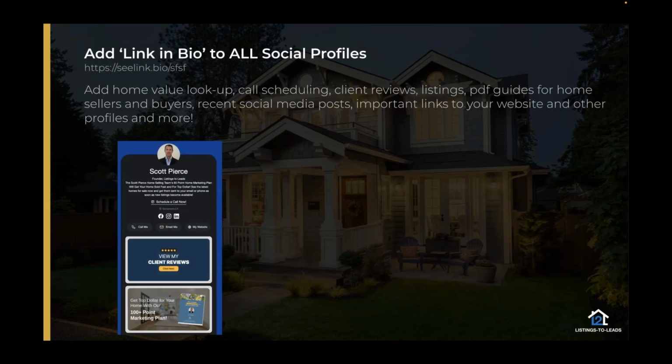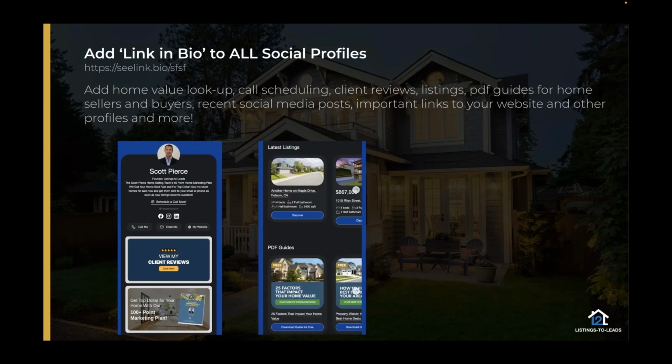In Listings to Leads, there is a tool called Link in Bio. This is a URL, and you can see the domain is clink.bio. And this is something you can put into your Instagram profile, TikTok. You could put it on YouTube, and people use it in other places as well. And what it does is it's customizable. It's an awesome link, like a link tree type of thing.